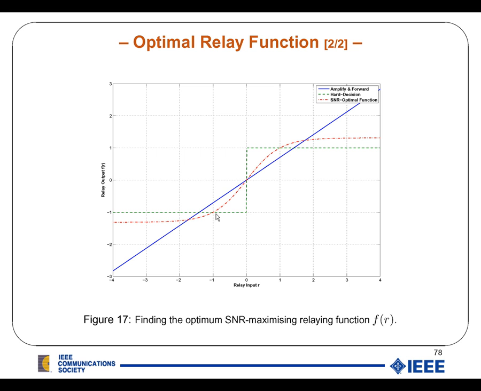The green line is my regenerative single estimation protocol, meaning I'm just receiving something above a certain threshold and transmitting it to be -1, and below that threshold I transmit it to be 1. Contrary to these two, the optimum SNR relay function is that red one here, the tangent hyperbolicus shape, which relates input to output, and it reminds us of a very cheap power amplifier. So maybe dirty RF with very cheap power amplifiers yields quite a close optimum relay function.